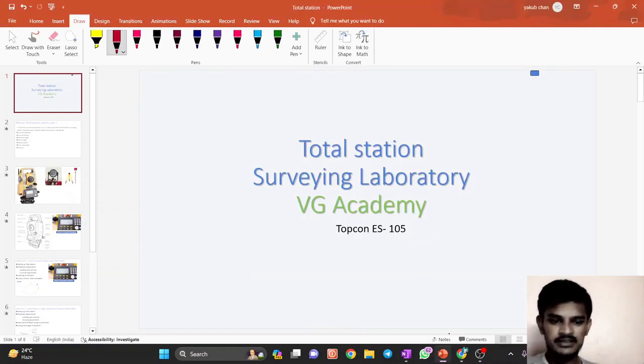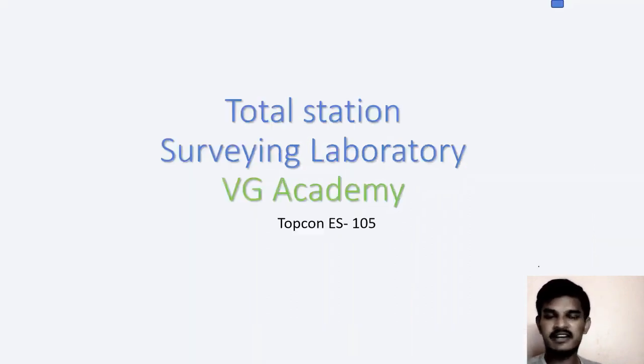So welcome back. In this video we are going to learn about the total station. We have already seen different instruments, and we have performed different experiments using different instruments that we use in surveying, right? Mostly all of the instruments are more or less manual machines, right? First we started from chain surveying, then we did compass surveying, and then we performed traversing.